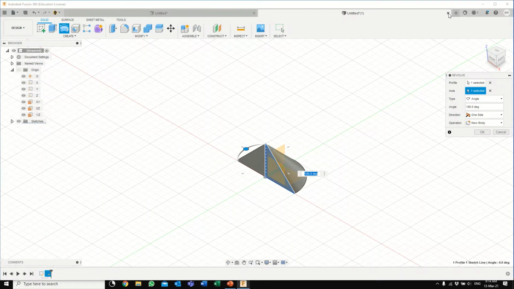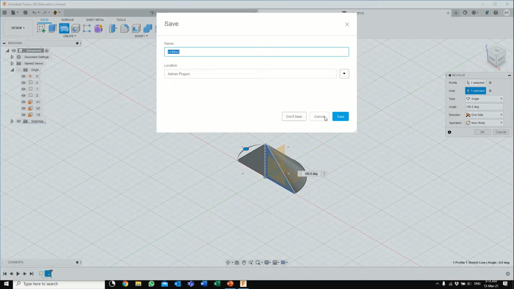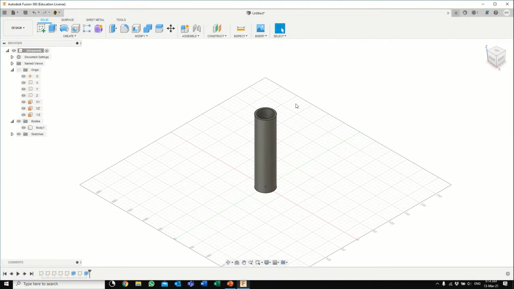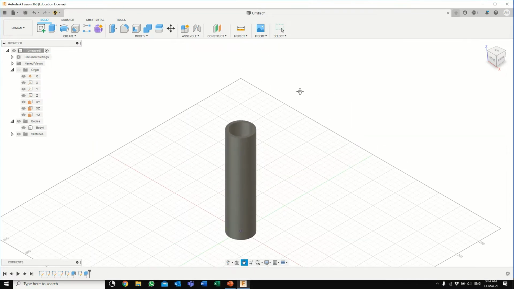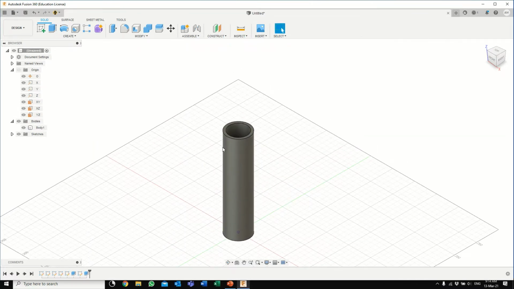So let's go back to our hollow shaft. Don't want to save it. So if we want to try to draw something along the top, we have to select the axis. Same thing. Axis of rotation will be Z, which we are trying to do like something like a cap here.